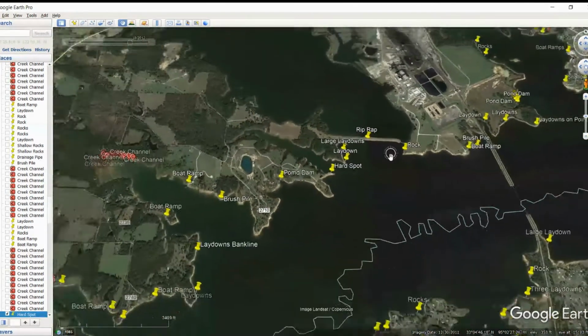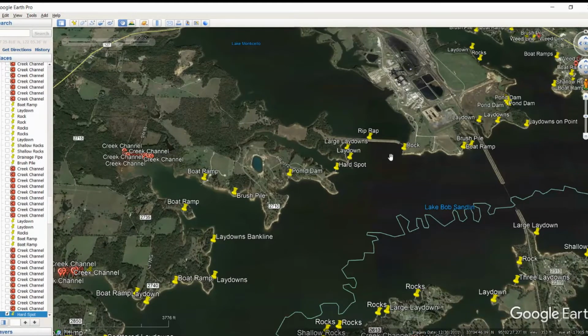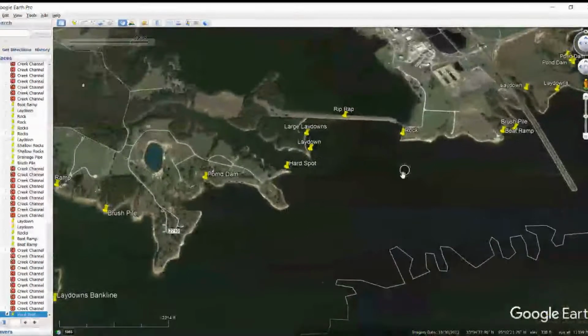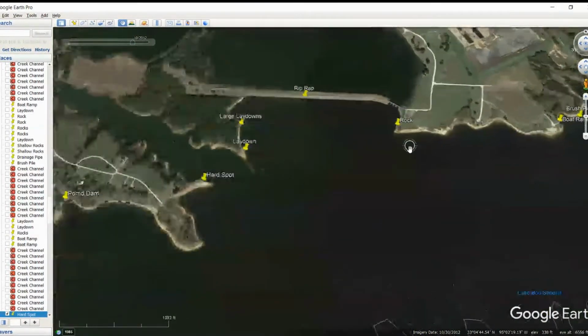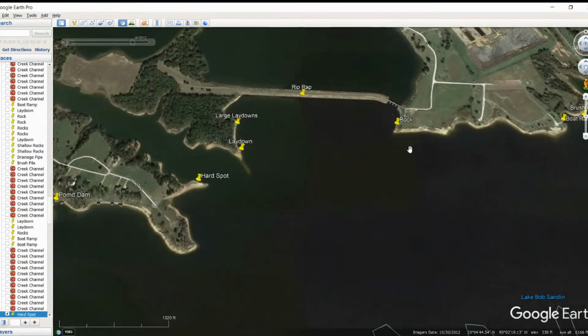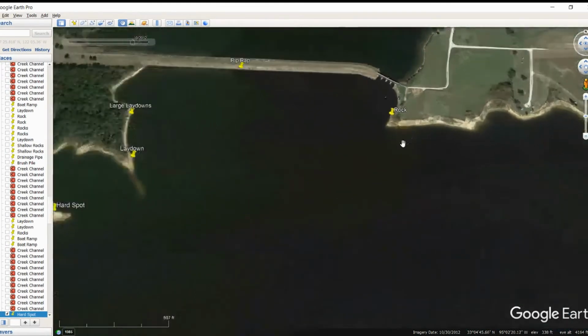So not sure how much you guys know about these lakes up here, but Lake Monticello used to be my favorite lake. They actually shut it down, so you can't get to it anymore. Rumor has it that you can get to it for kayaks. And if that's true, I think I might even go buy a kayak just to fish that lake. That lake is so epic. They've got giants there. The good news is that the rumor has it that they released a ton of water from Monticello, and all those big fish actually ended up in Sandlin. If that is true, Sandlin's going to be a great lake for sure. And the Monticello thing, if any of you guys know, please let me know, because I would love to go fish that lake again. I really miss it.